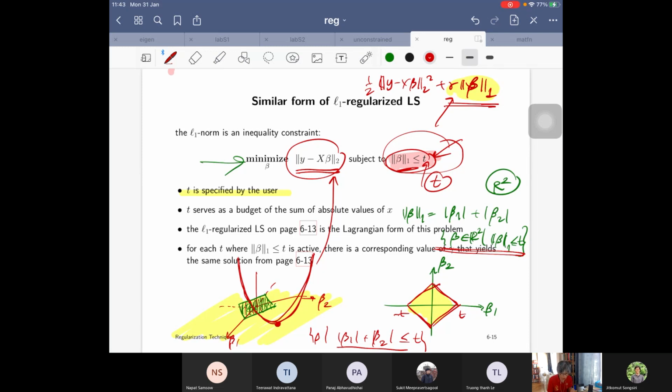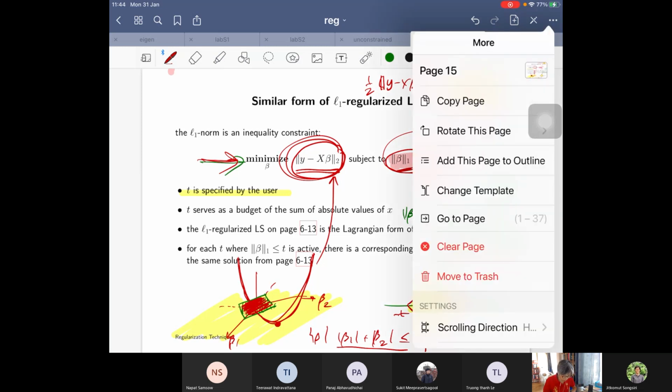Now you will see that, of course, minimizing this formulation, the resulting residual would be bigger than the optimal residual obtained from the least squares framework. Because in this case you only look at candidates in this green area. You have a limitation. Of course, the best you can do is going to be worse than the scenario where you can search over the whole space.